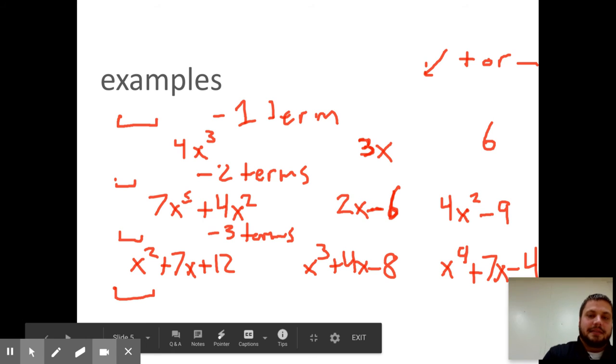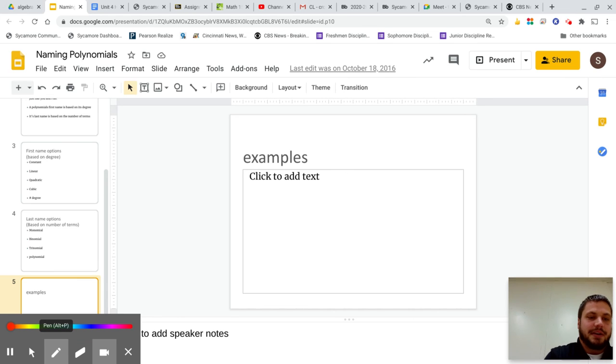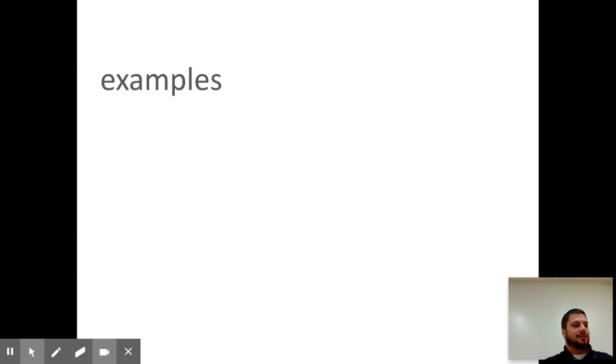All right, let's get out of there. I might use that here for some more examples. I am going to use this page here, this blank page, for a couple more examples for other things in this video for us, okay? So now that we have that, we're going to do a couple more vocab words. There's lots of vocab words, okay?